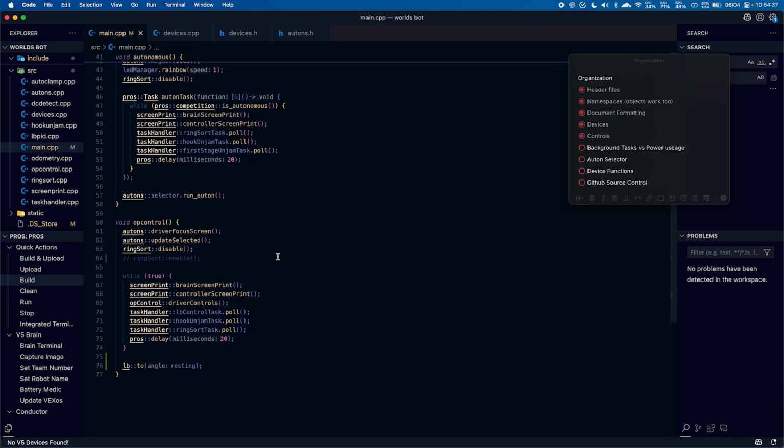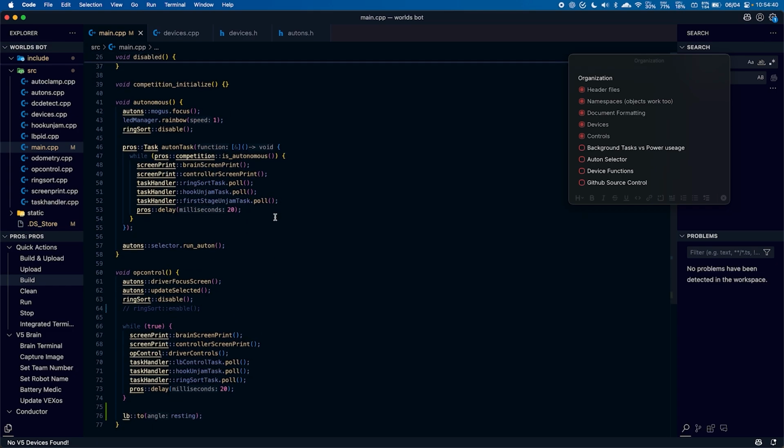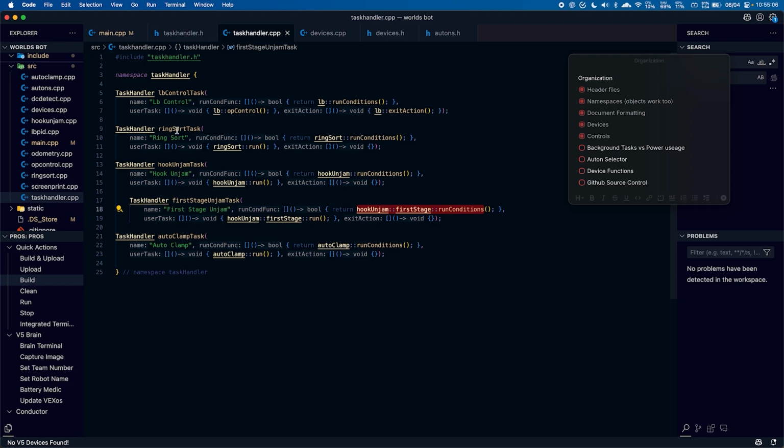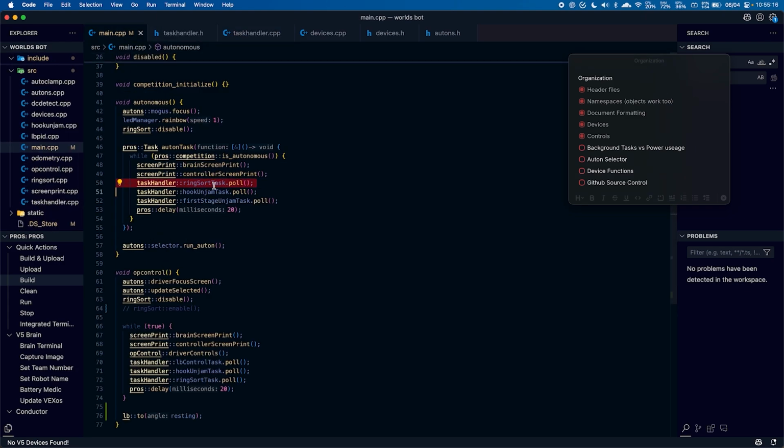So what I did to combat that was I have this object, the task handler, where essentially there are all these processes that need to run in the background, but I check if they need to run with this poll function that runs in the main thread. And if it deems that we need to run something in the background, then it will make that task that runs in the background. Once it's done, it'll quit it. That way, it was able to save a lot more power than just like 5 threads running in the background, constantly checking.